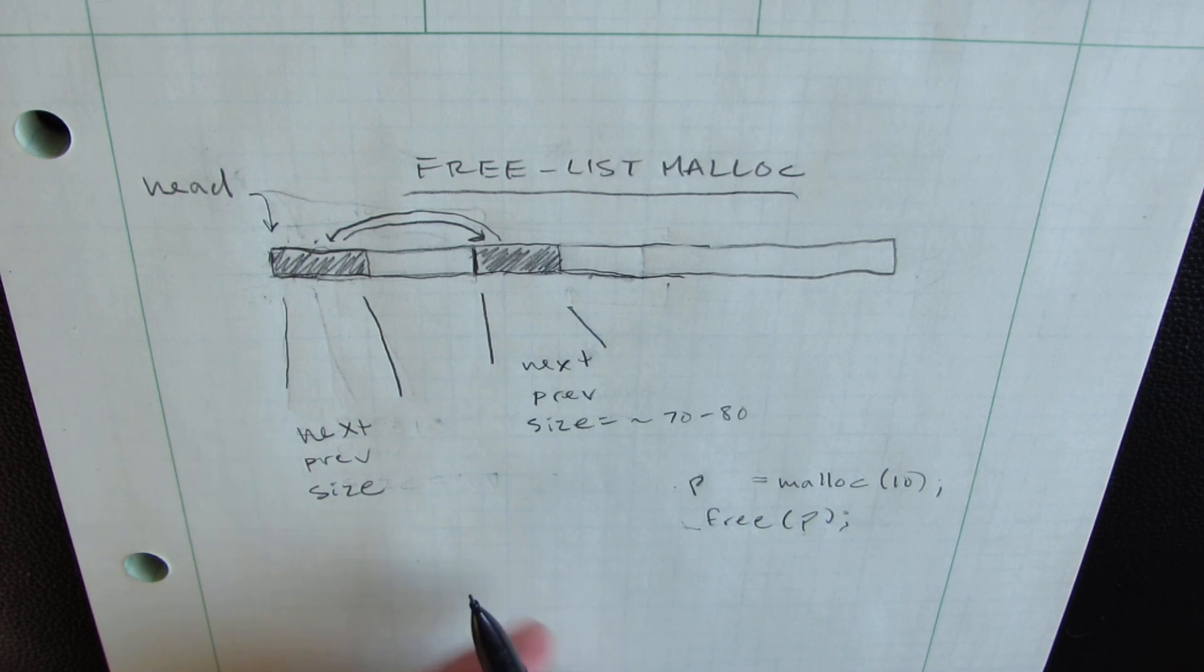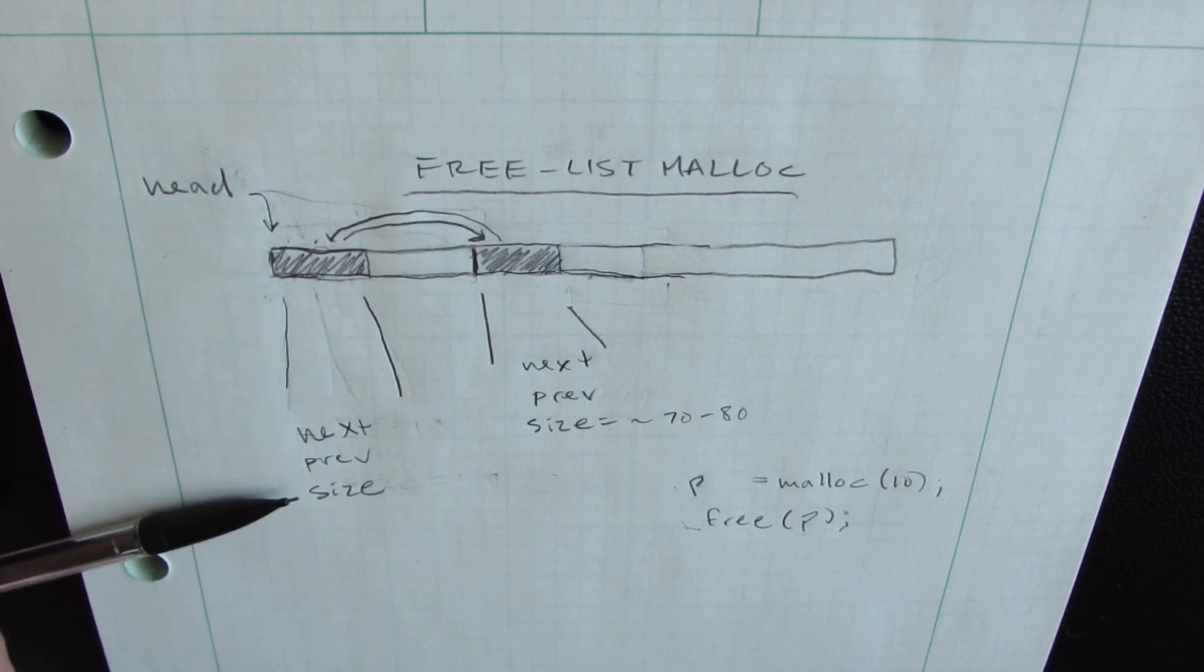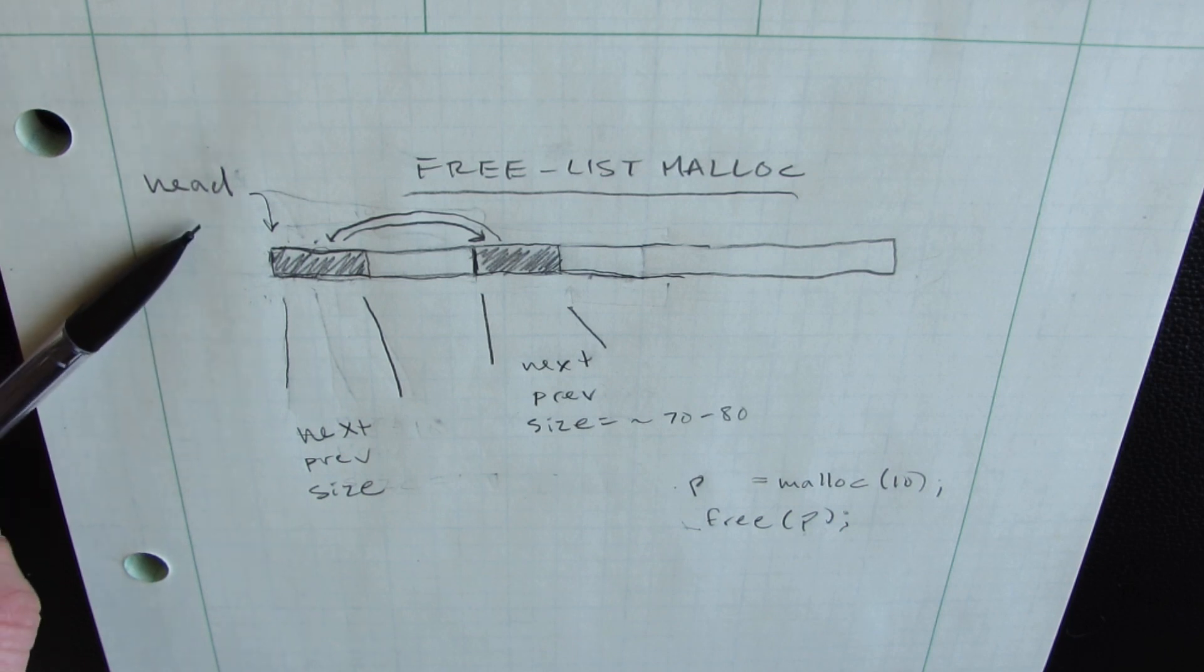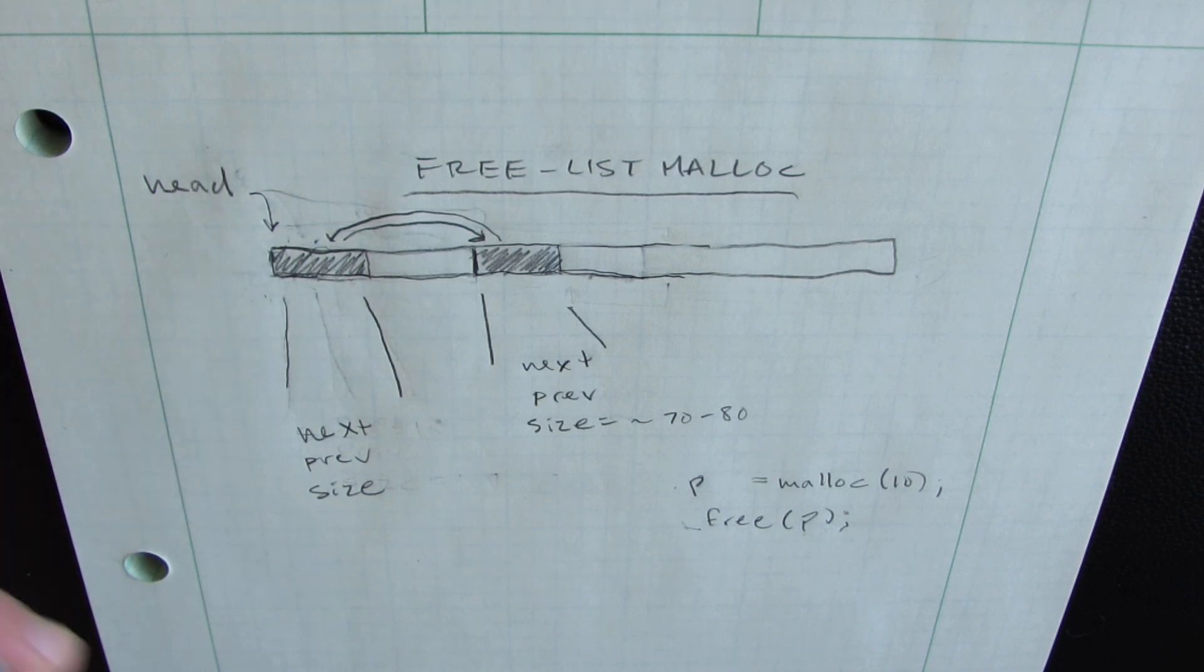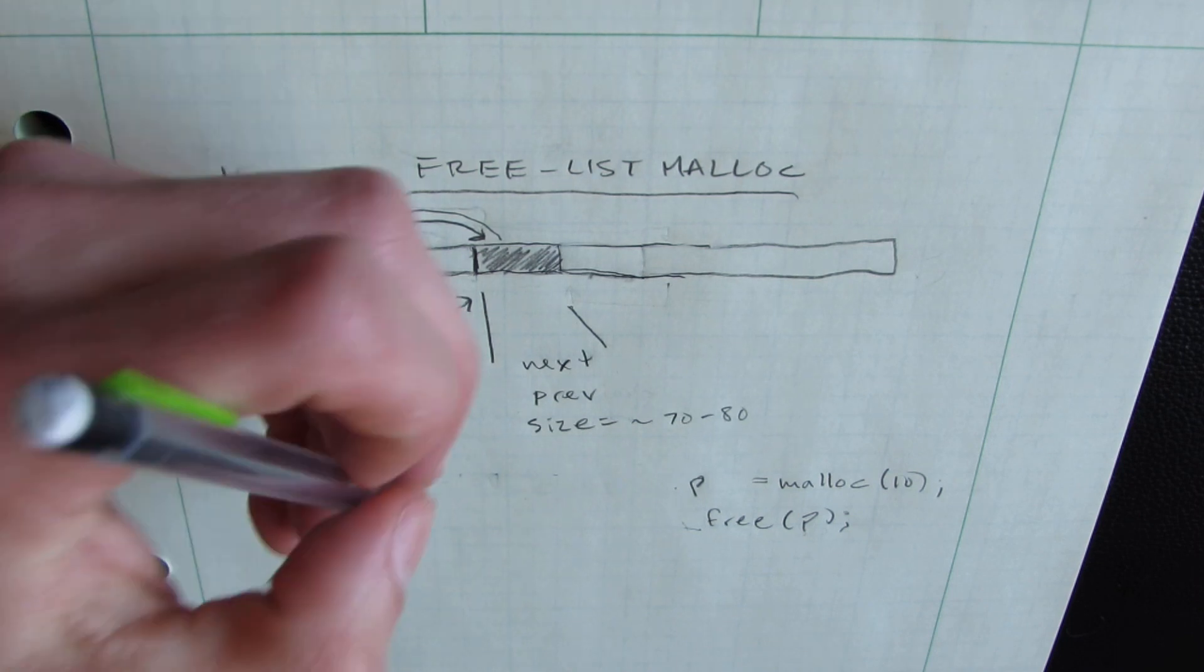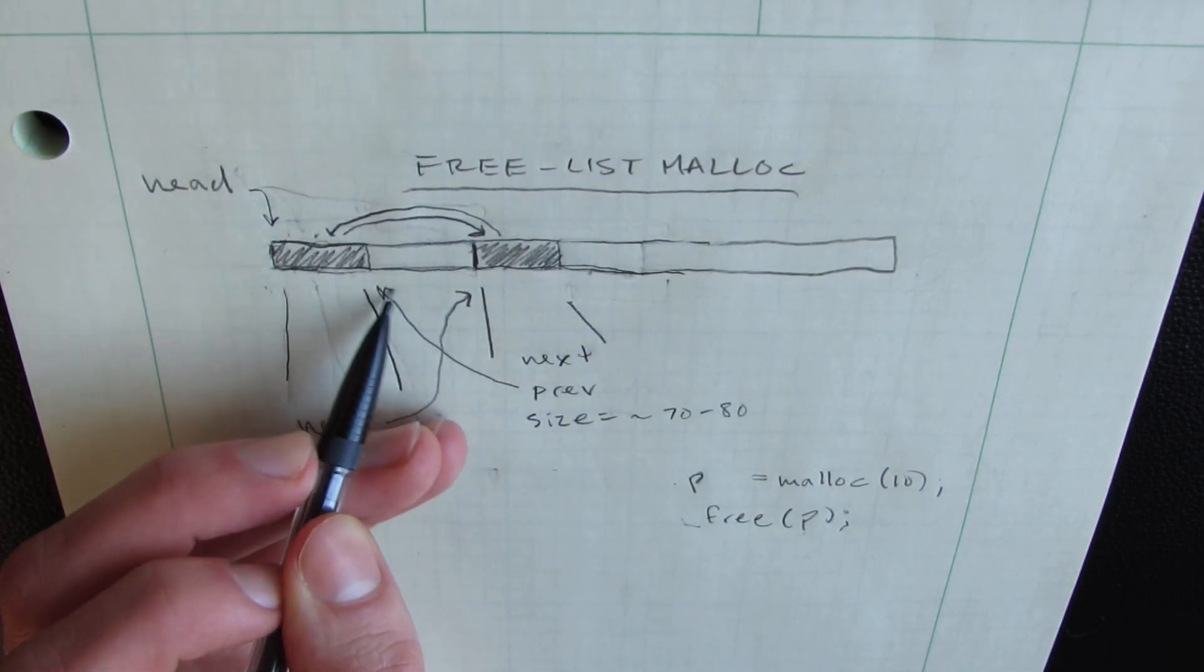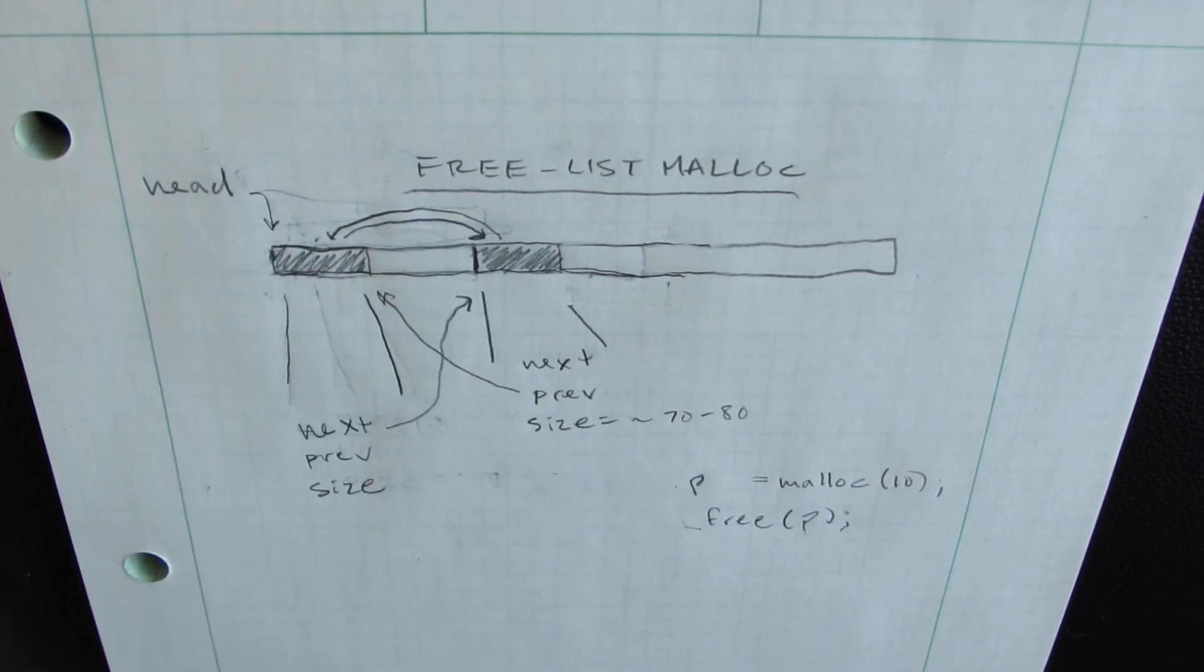One would be the block that used to represent our payload. This now has a free list header with a next, previous, and size. And in this case, we put it onto the front of our list. So the head of the list points to this new element. Next will point to the next element in the list. And previous of the old block that we have will now point here. And this is sort of represented up here by these two pointers as well.